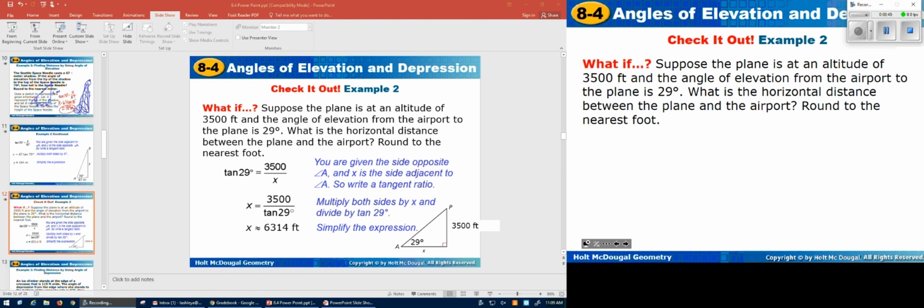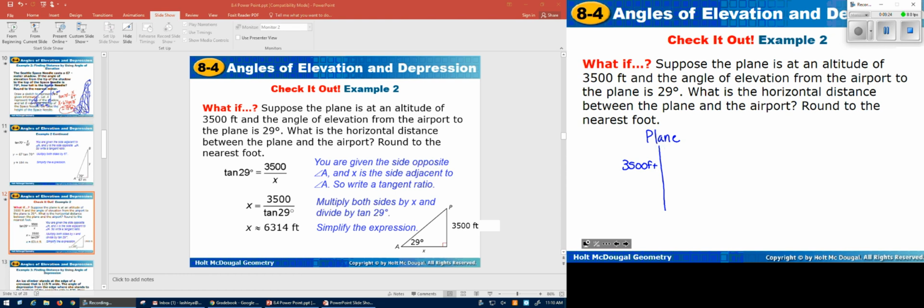So first of all, it's talking about altitude. Be careful you don't confuse that altitude. It is the same altitude, but the directions do not say an altitude drawn from a right angle in a right triangle. That's different. That would be what we did earlier, section 8.1, right? This is just talking about the altitude of an airplane. And what does altitude mean? The height. So we've got a plane here in the air, and its altitude, which is its height, is 3,500 feet from the ground. Does that make sense?